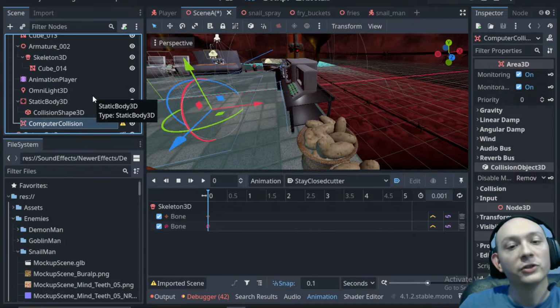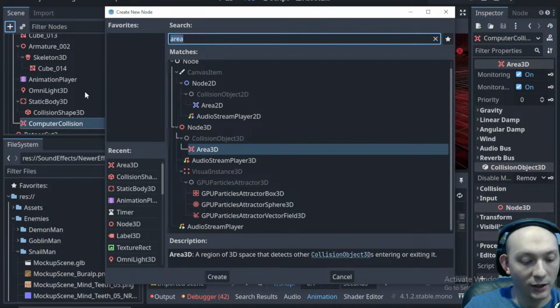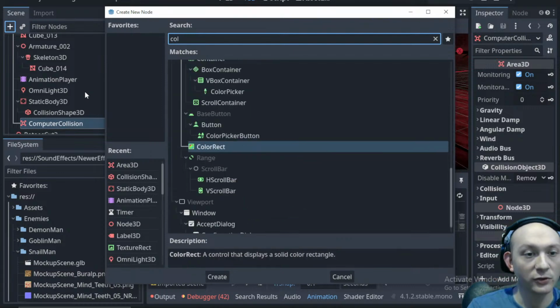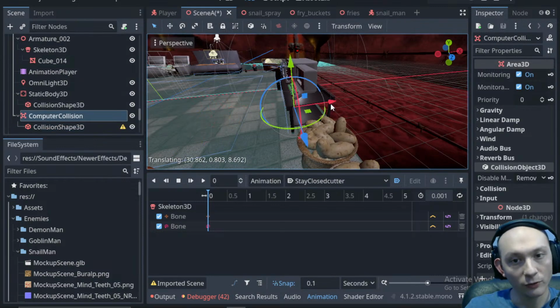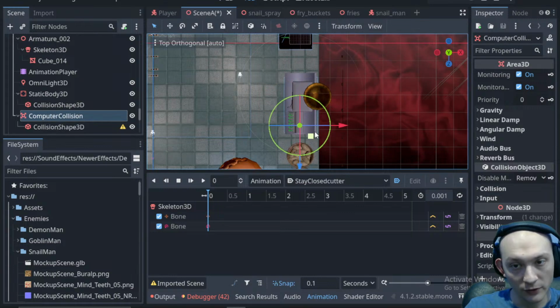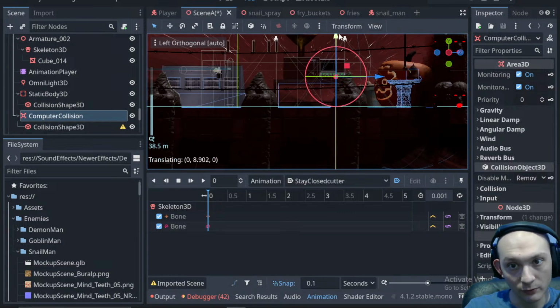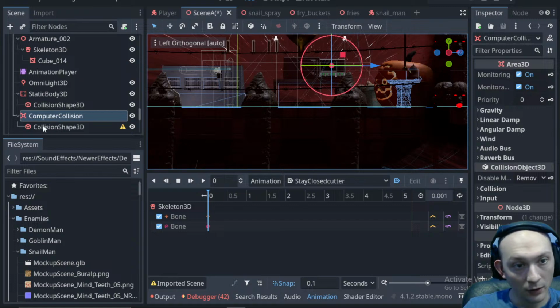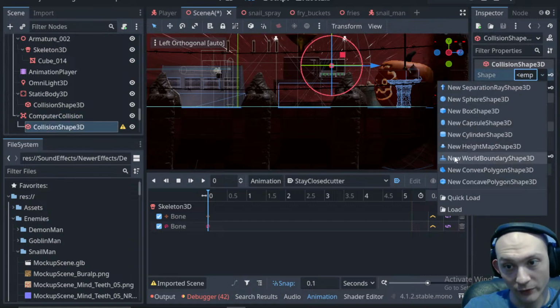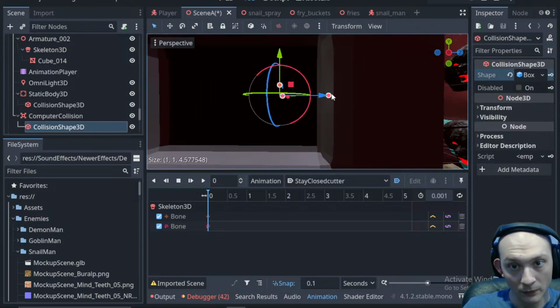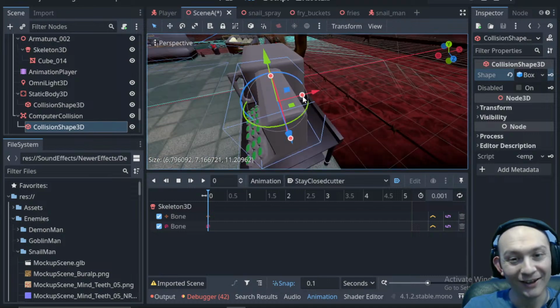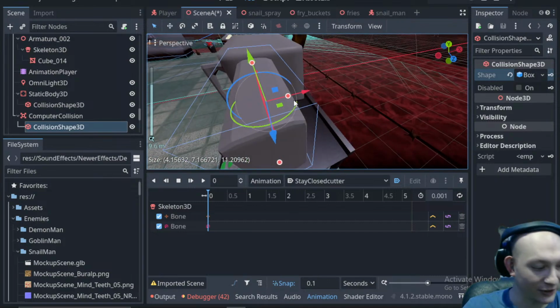Yeah, computer collision, perfect. And then we got to add a collision shape to that. And then we'll move it to where it should be. Get it on this axis, then I'll go to this axis and bring it up. And then we'll just make the box shape, because we've used boxes for everything. There's really not much they can't do. Bring that out, and this up. Hopefully it doesn't expand into the sun like it did last time.